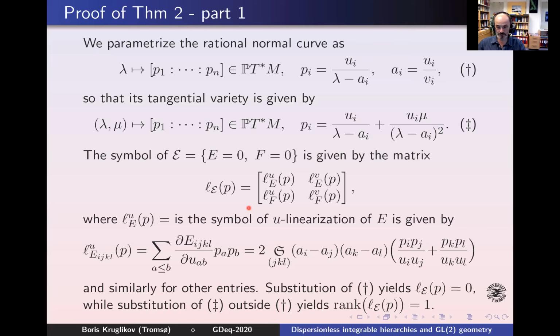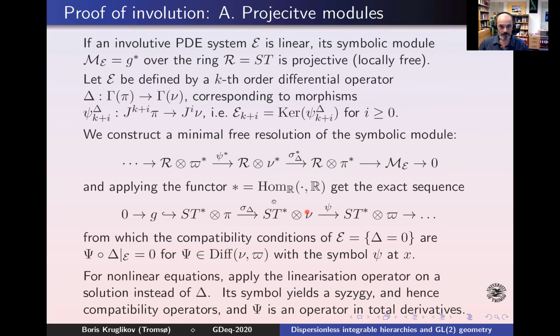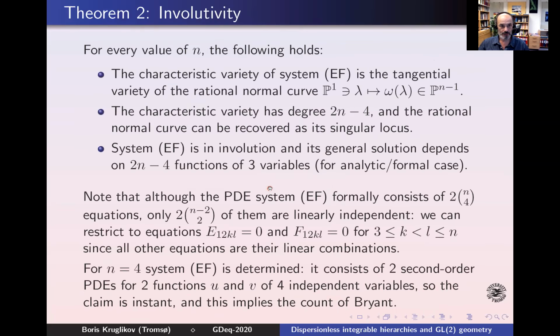That's precisely characteristic for the definition of characteristic variety. Well, can be resolved here. Okay, that's about characteristic variety. Then the next thing is involutivity. That's the most complicated thing, right?